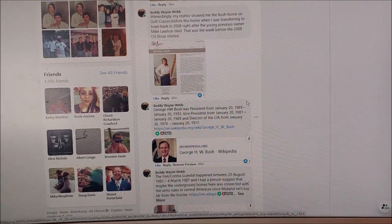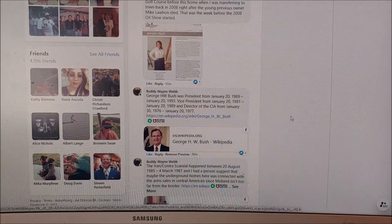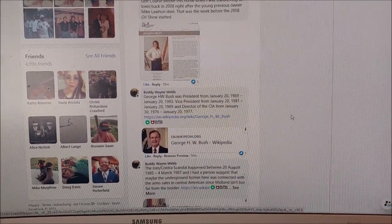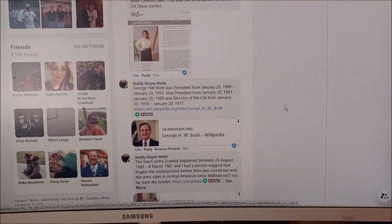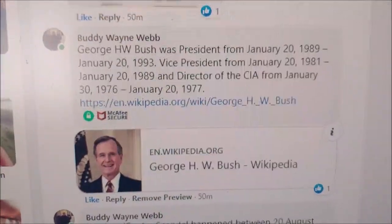The question has been asked if David Pine and Janine Pruitt know anything about the $1 million underground homes that were hosting parties for international oil shows. If they do, they have information on capital murders, and they need to report that ASAP. Okay, this one here is just factual.